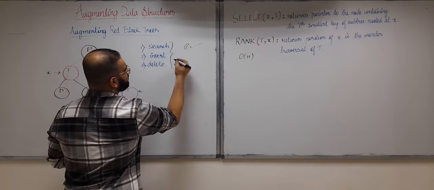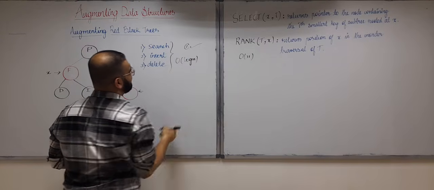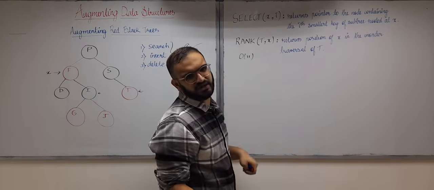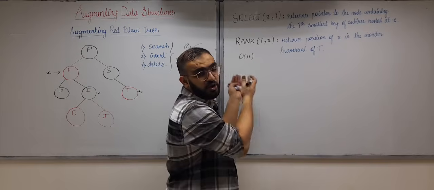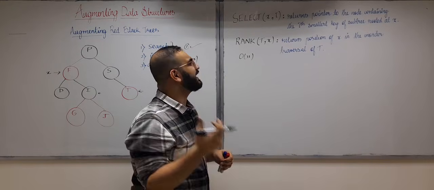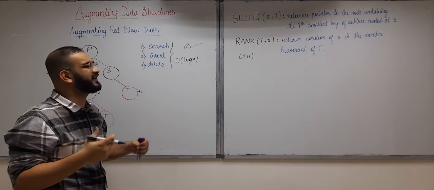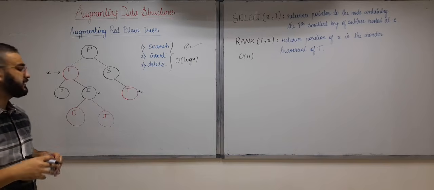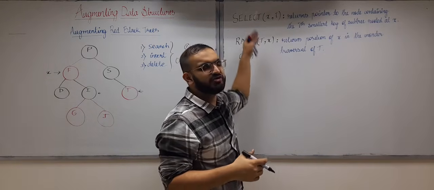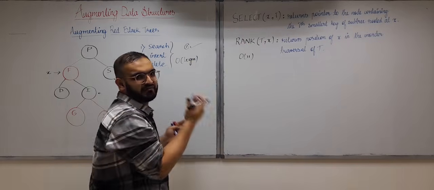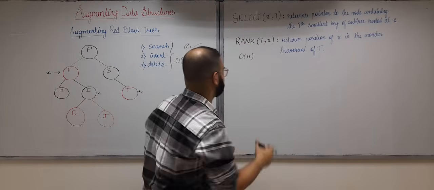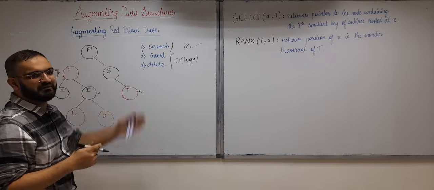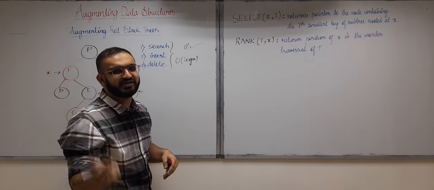But all these operations you see over here that were already performed in a red black tree are performed in order of log n time, right? And we want to perform even this operation in an efficient manner, or perhaps in order of log n time. So because of that, we actually need to modify this red black trees. We can't just simply perform this operation without doing any modification in our red black tree, right? So that is why to perform both these operations efficiently, we will modify our red black tree, or we will augment the red black tree. So now let us determine the additional information that we need to add in our red black tree so that we can perform these operations efficiently.